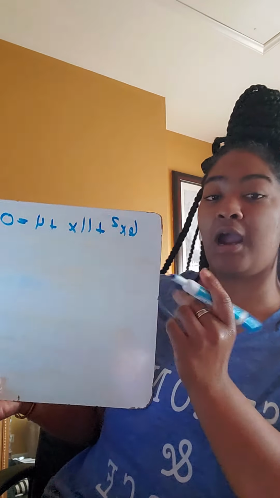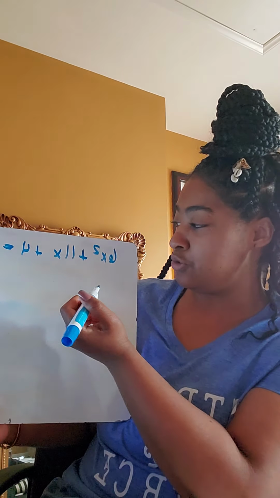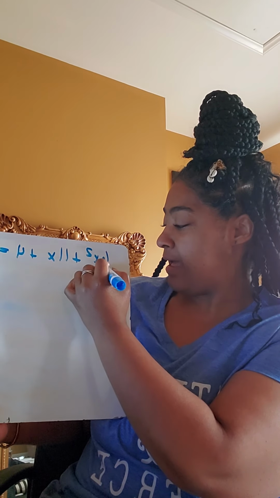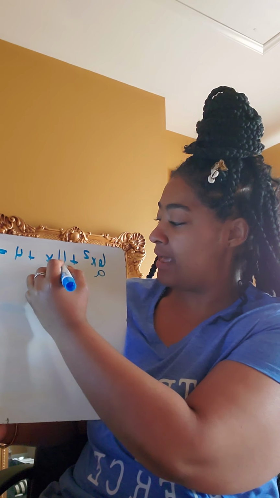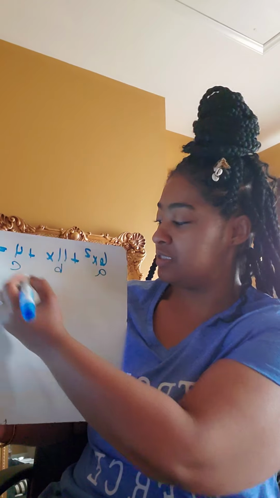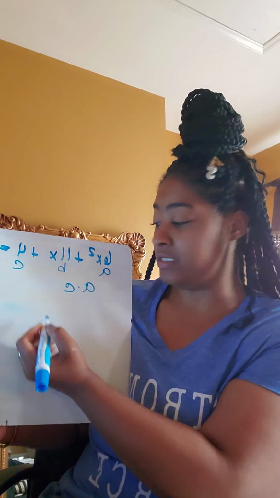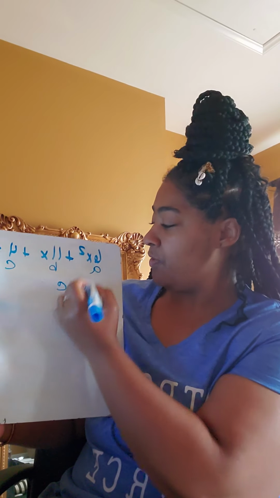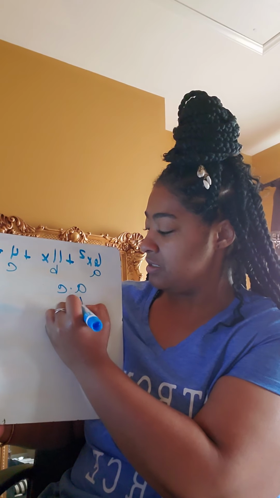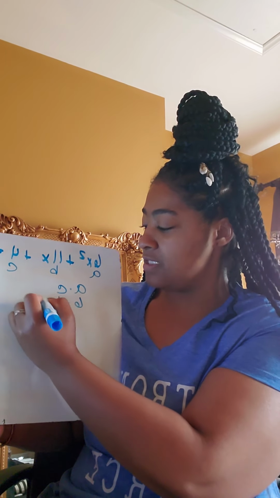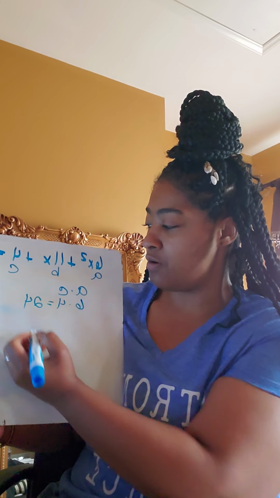So, the first thing our notes tell us to do is to multiply. Let's label first. This is A, this is B, and this is C. And our notes tell us to multiply A times C. And so if we multiply A times C, 6 times 4 is equal to 24, correct?